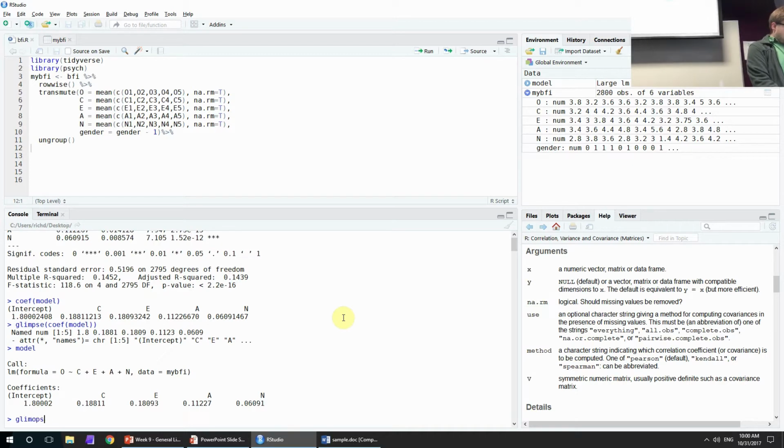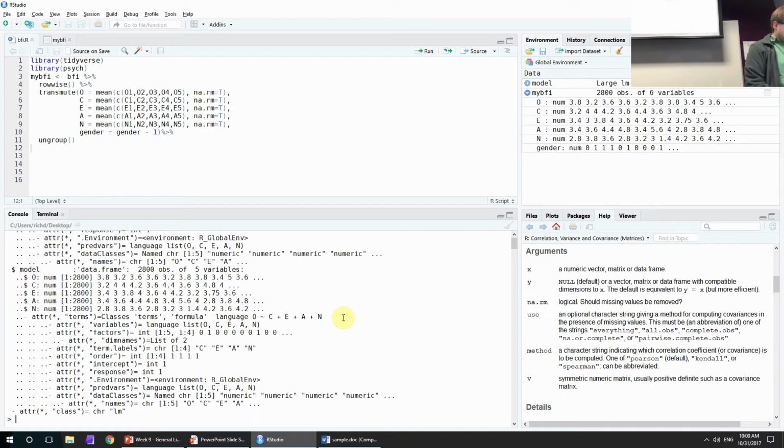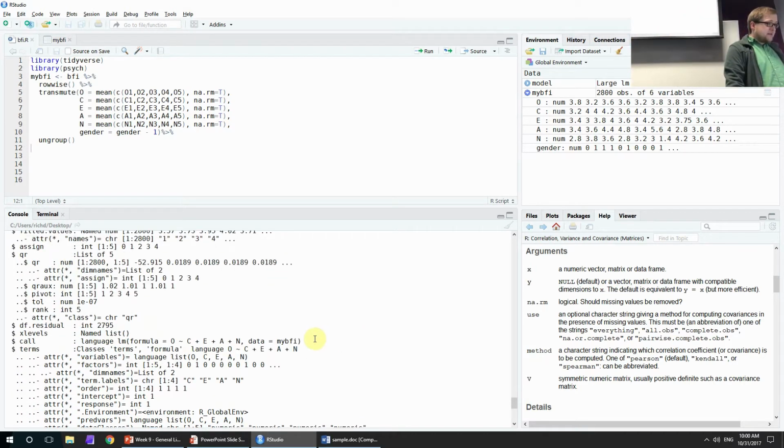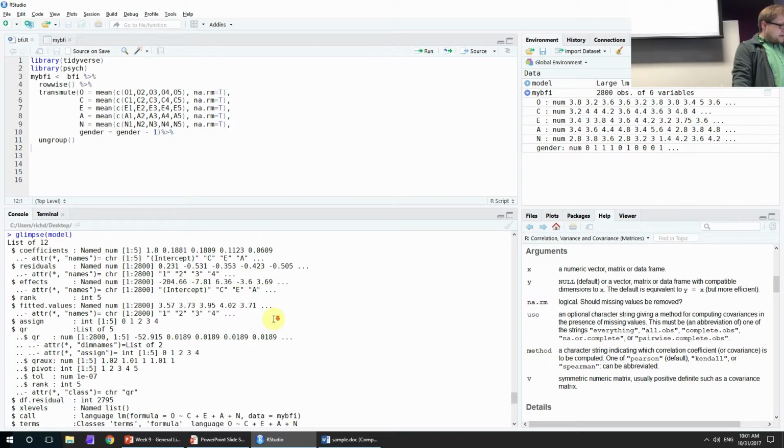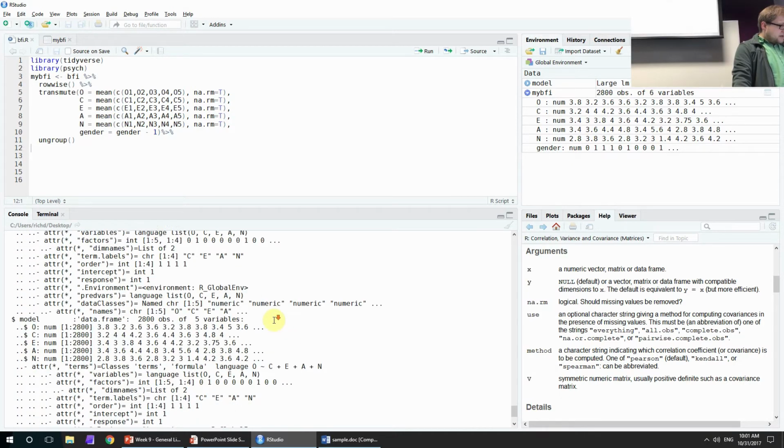If I look at a model, for example, you'll see that I have a pretty complex hierarchical structure of elements to this model, where if I wanted to extract any particular piece of it, I would need to figure out where it is. Sometimes you have to do that. Sometimes you will need to get specific numbers from a model and put them into another analysis. Don't copy-paste things, not a good practice. Instead, you have to figure out how to refer to it. If I, for example, wanted to get at, let's see, what would be a good thing to grab?